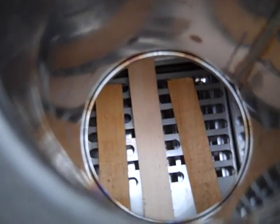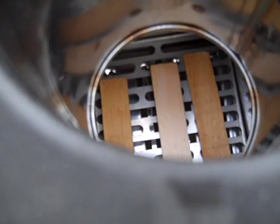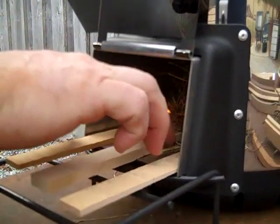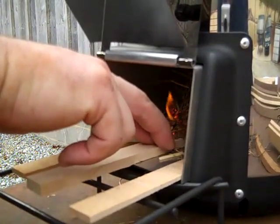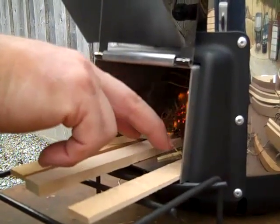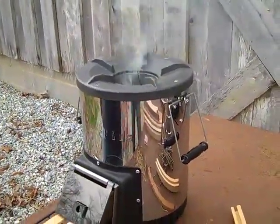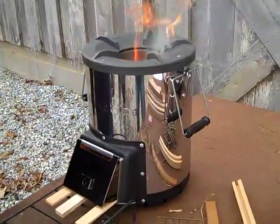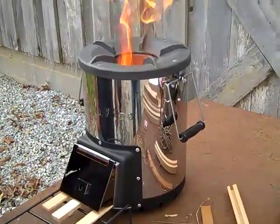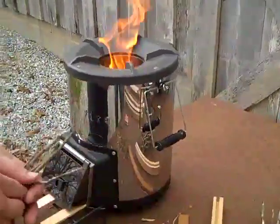When you're putting your sticks in, don't bottom them out against the back of the stove — you want them to come out, kind of like burning the end of them like watching a match burn. You want the ends of the sticks to burn; it does a much nicer job. So bump it in, then pull it back about an inch. I'm just going to use a match and light these grasses here and see if we can get this thing going. Alright, it's taking off right there — I'm going to close this door down, and we've got flame. Once it comes up to temperature the smoke will go away; the grass is probably a little wet. She's taking off nicely — hear that rocketing effect? Once that's going, I'll throw a couple more bigger sticks in there.